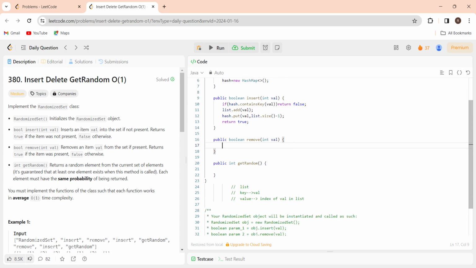Now coming to the remove function. This is the main function here, and we have to check many cases.